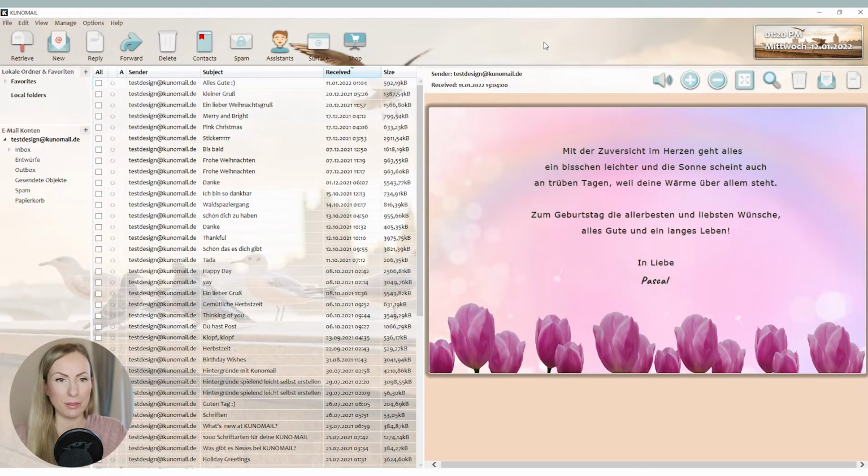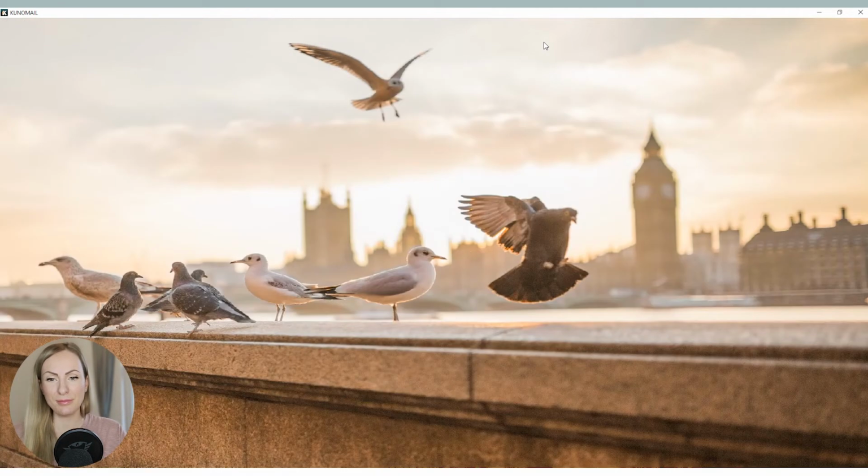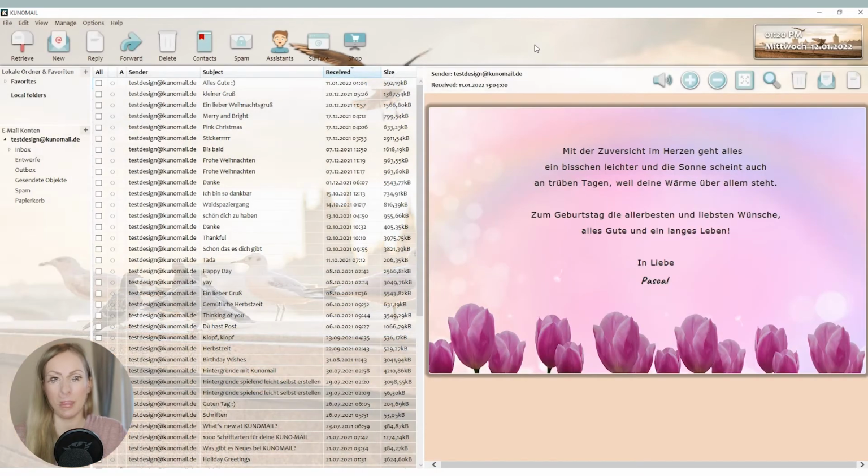In the background you see that the slideshow has already switched the picture. And now we only have the slideshow left in full mode. And if I move the mouse again, all my Kunomail surface is back.